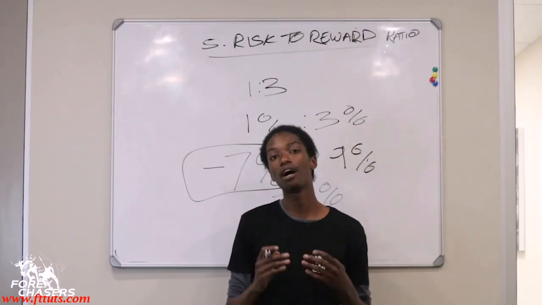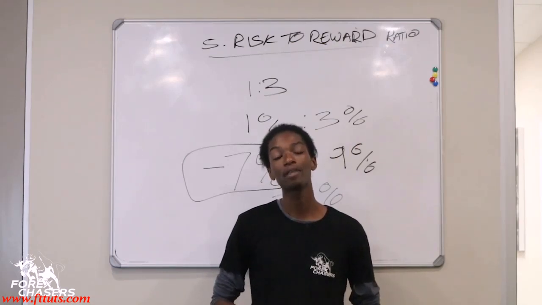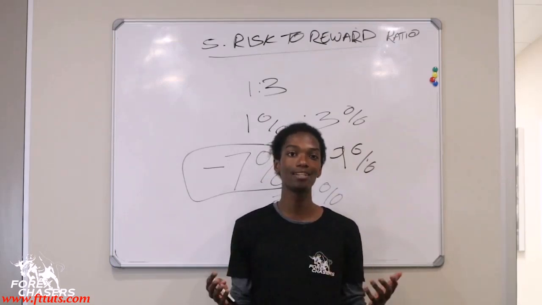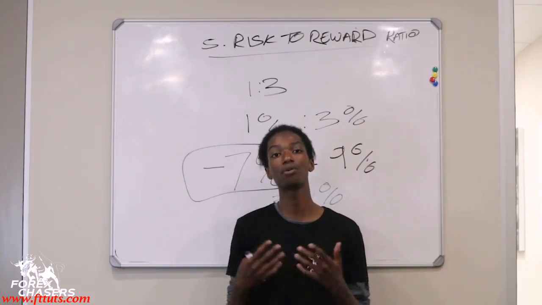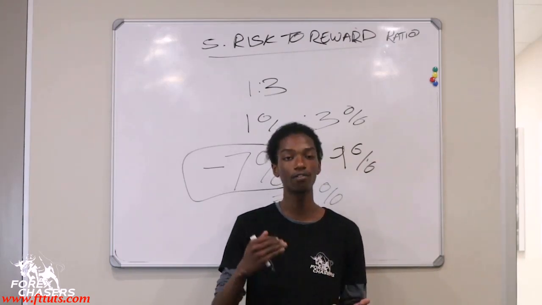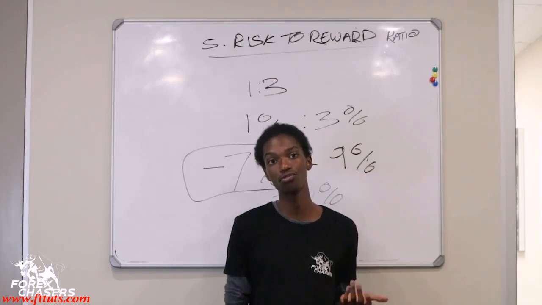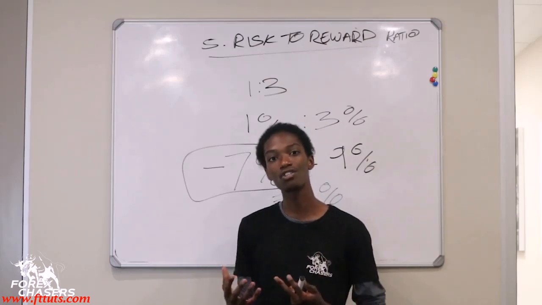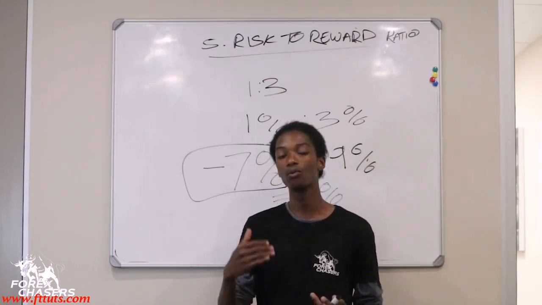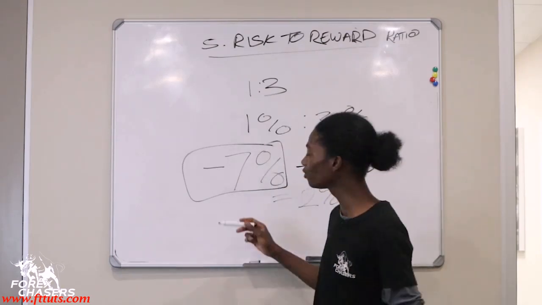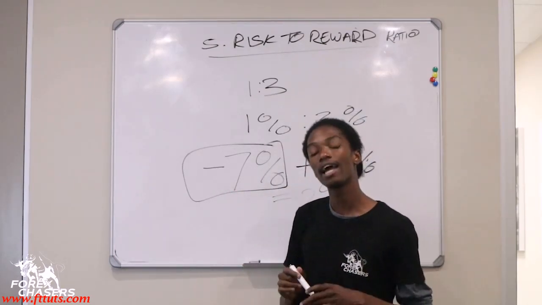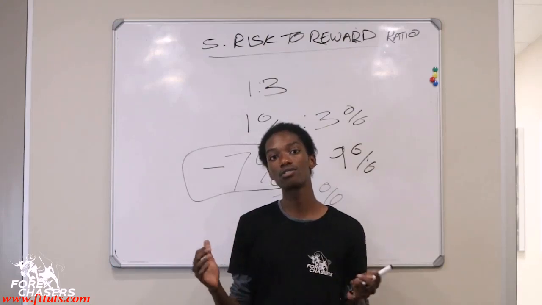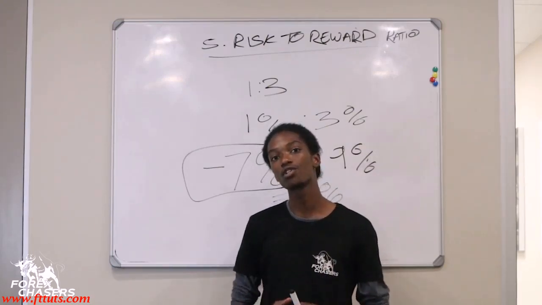Because we understand that we are traders and we trade using probability, we don't know which trades are going to win and which are going to lose. That is all up to probability. The market is random, and we essentially just put the probabilities on our side by looking for all of the confluence factors that have been mentioned in the previous 2 videos. So in a sense, guys, if we're going through a period of drawdown where market conditions are probably not conducive for our strategy and we're just losing one way, we could lose 7 trades in a row, only win 3, and still end up profitable. So having a good risk to reward ratio covers us for those periods of drawdown.